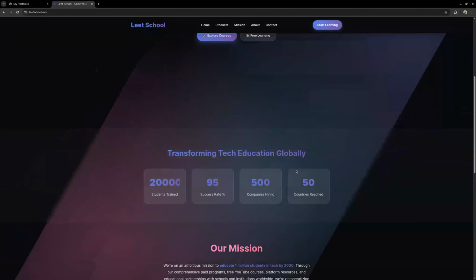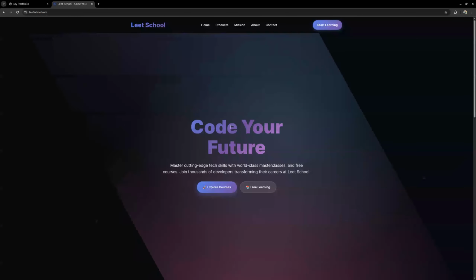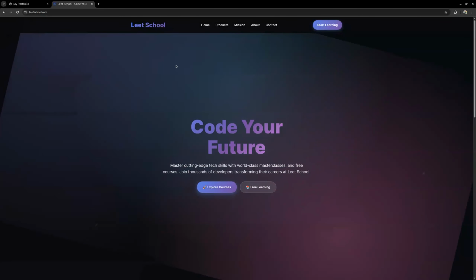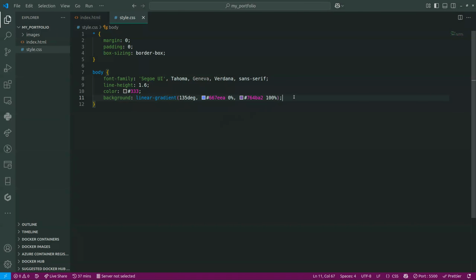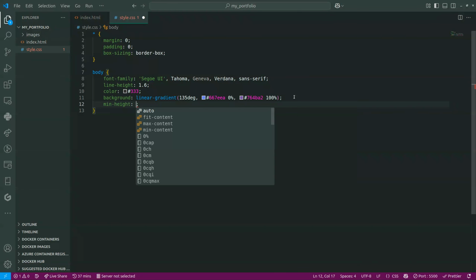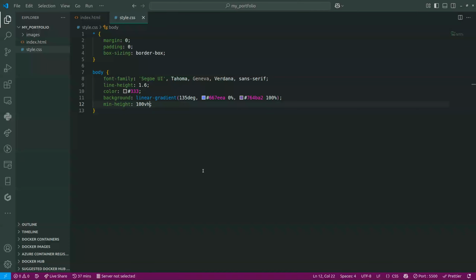You can just compare it. They're similar to the colors that I used here. So I'm just writing them as you can see. So let's just keep it as is. Everything will start making sense. Then I'm going to give it a minimum height of 100 view heights so that it can basically cover the entire height that we have there.